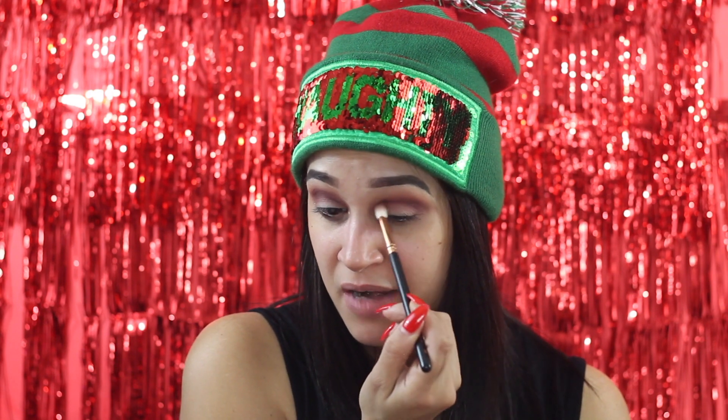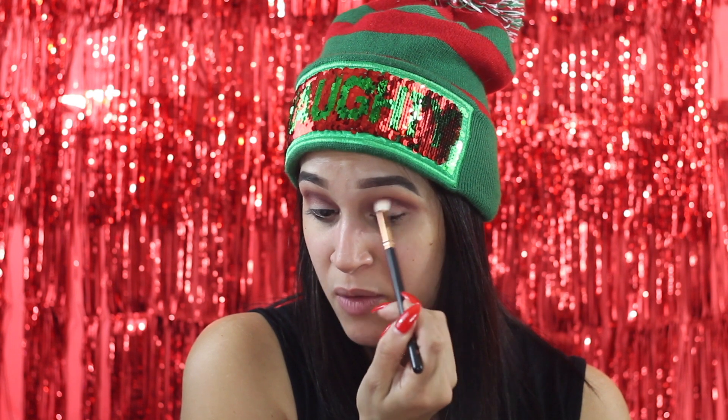After applying the glitter I'll take a smaller precise brush to apply the dark shade into the crease. Come say hi to the family — this is my fiancé, my world, my everything. Say hi! Okay, you can go now. All right, continuing with our look — we did the transition, we darkened up the crease.